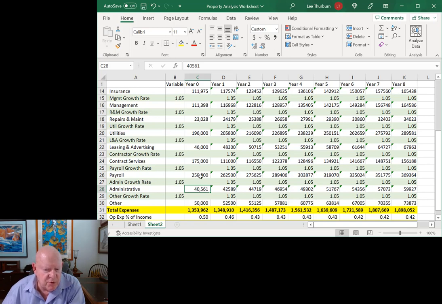So payroll, $250,000. Let's think, what could payroll of $250,000 consist of? Well, let's say you have a 194 unit apartment complex and you have an on-site management team. Okay, so an on-site management team, what does that consist of? That consists of a property manager and at least a couple of assistant property managers.